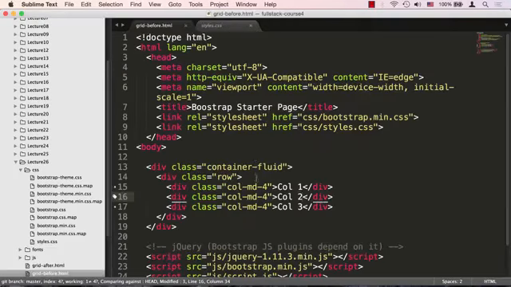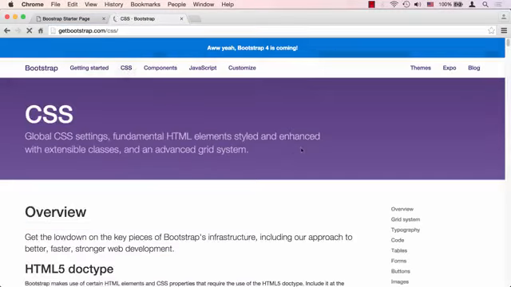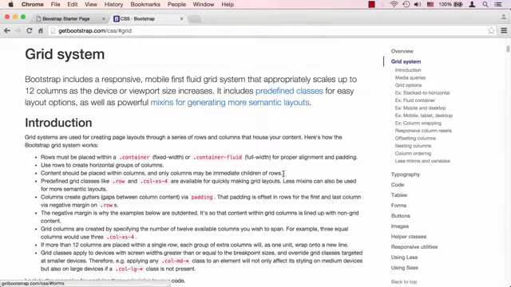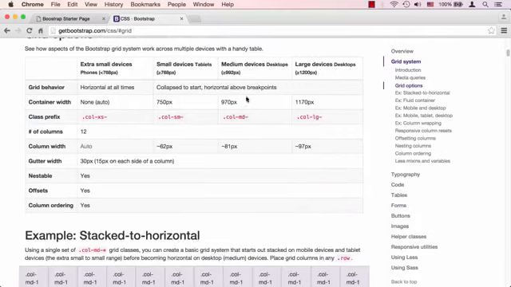As you hopefully remember from the first part of the lecture, MD is a sizing identifier that stands for some breakpoint. Let's go to the browser, go to getbootstrap.com, and go to CSS. We'll look at the grid system, scroll down, and take a look at this table that they have here. It will tell you what MD stands for. MD stands for anything above 992 pixels. So according to this, anything below this will cause our columns to stack one upon each other.